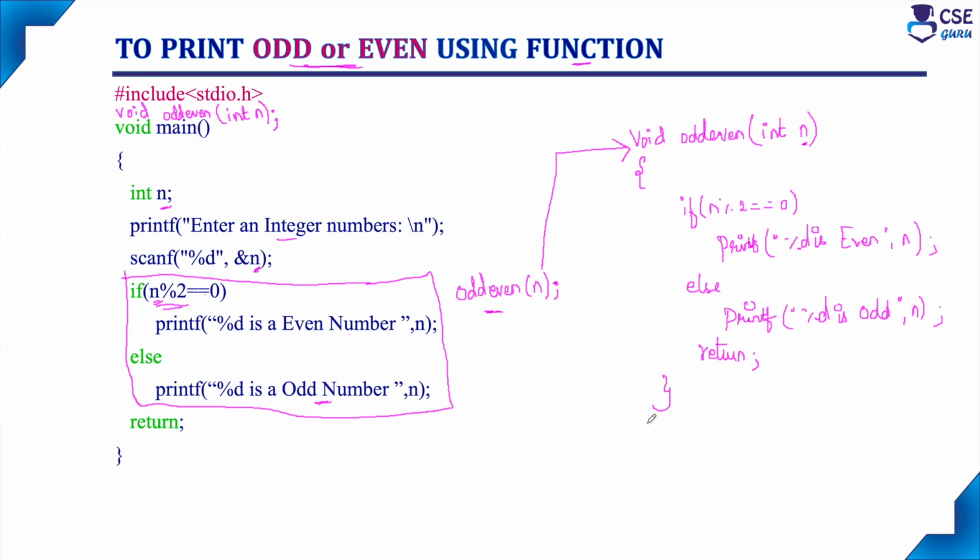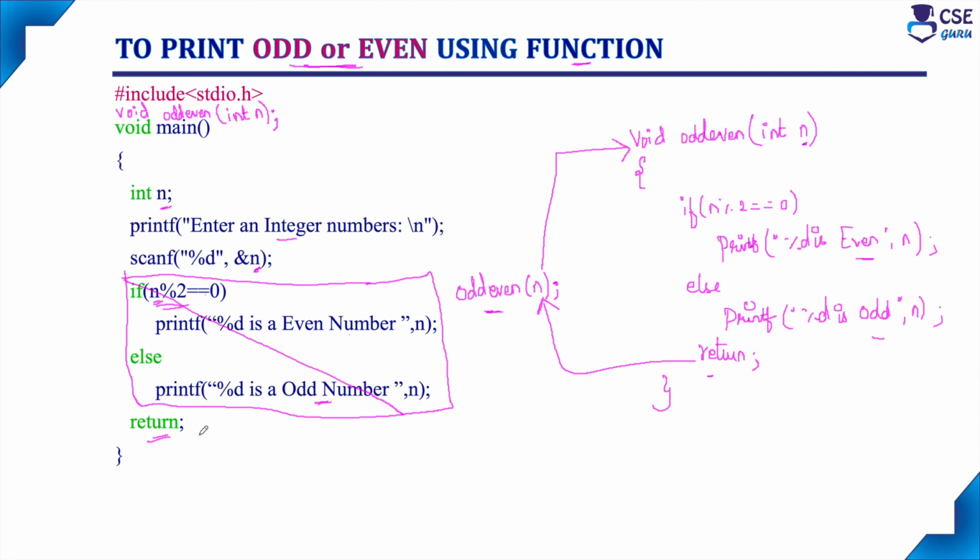It will execute this user-defined function completely, and this code is not required in the main function now. So when this function call is made, immediately control will be transferred to the user-defined function. Once it reaches the return statement, control will be handed over again to the function call itself. So now control will be transferred here. Here itself it will print either even or odd. So now the program logic is over. Now the main function will simply return the control to the operating system.